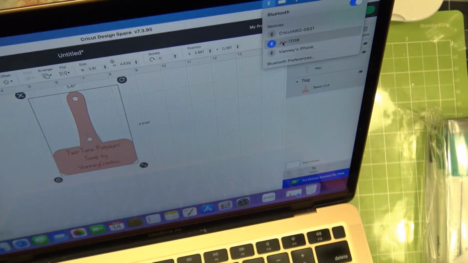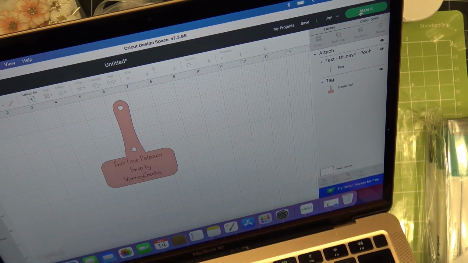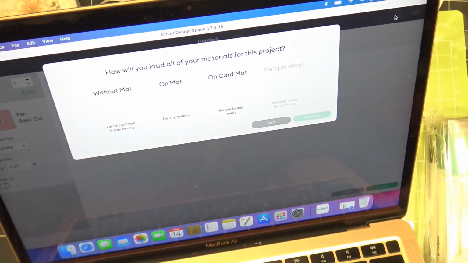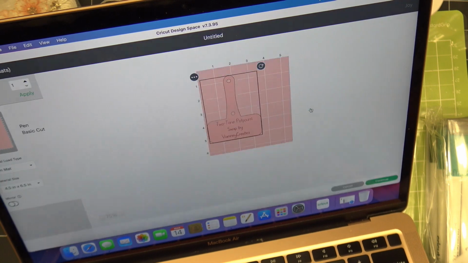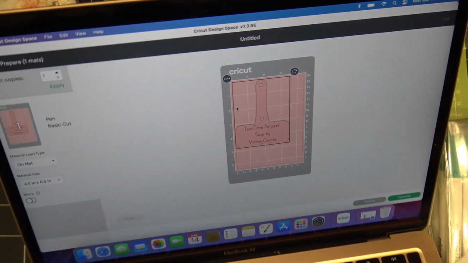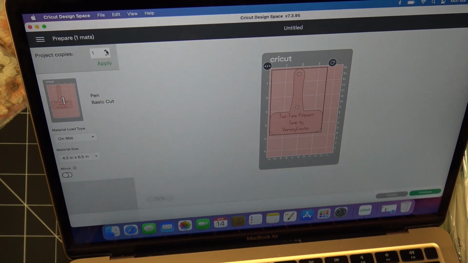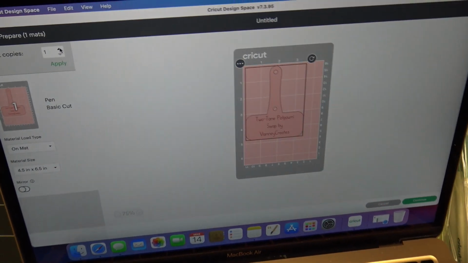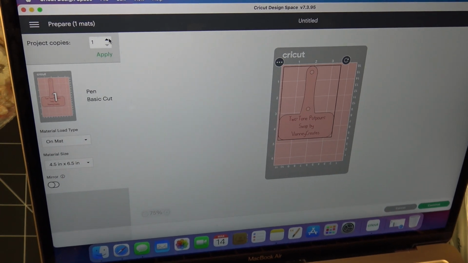Okay, so we're already plugged in together, and when I go to make it, I can say, okay, for any material on the mat, and continue, and see, it's kind of long and it's only on that one little guy, but I do have the longer mat, so what I'm going to do is say I want 4 of these. I'm not going to do this particular one, even though it's very cute. I have another one already ready to go. So I'm going to make it so that I want 4.